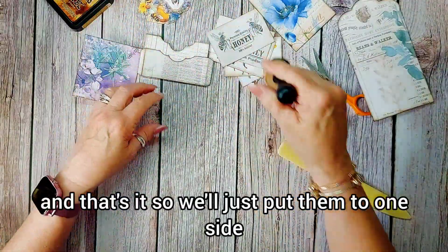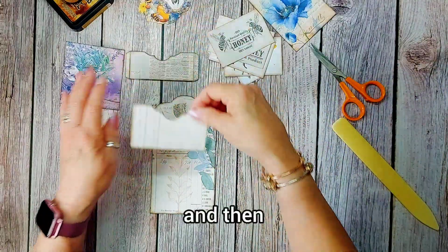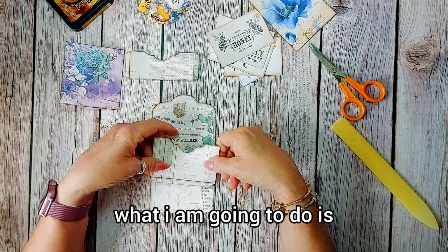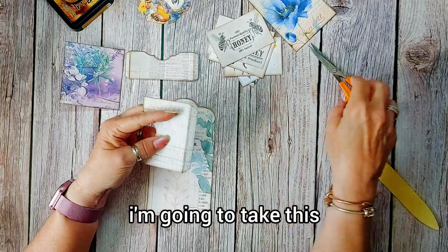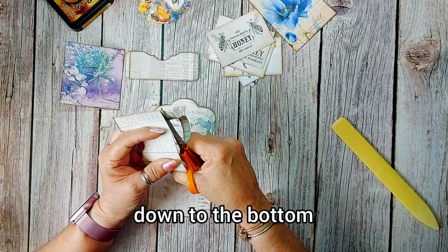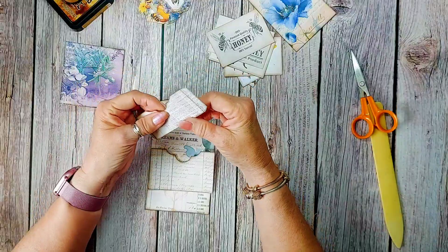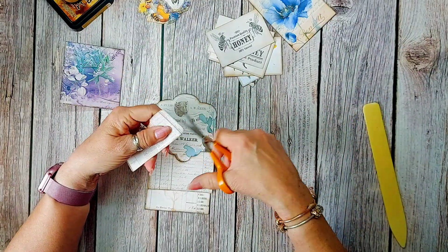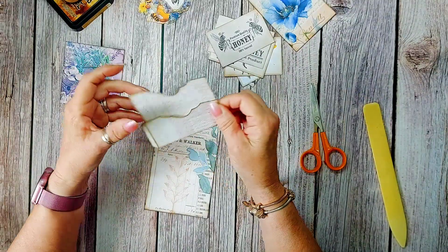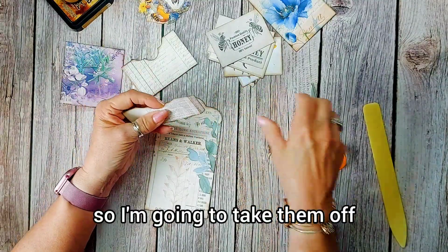So we'll just put them to one side. Now what I am going to do is take this one off, because I just want this to go right down to the bottom like that. These, let me see if I can get them round here. No, I can't, not without, so I'm going to take them off.